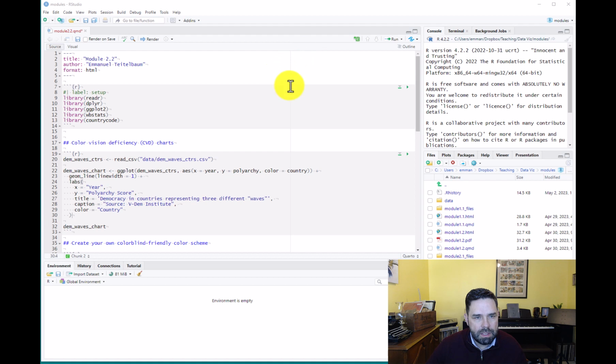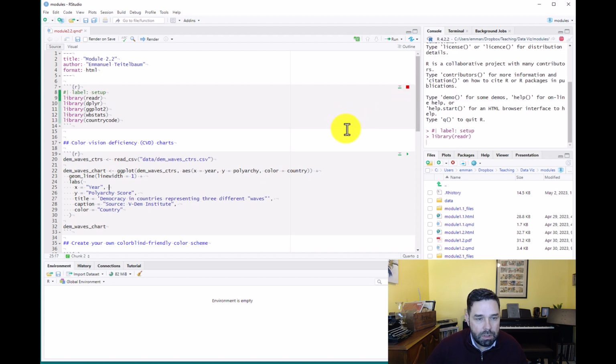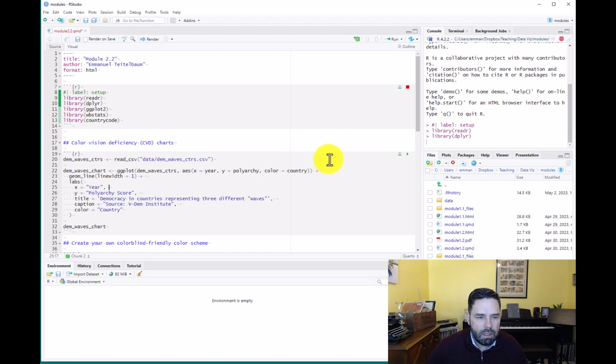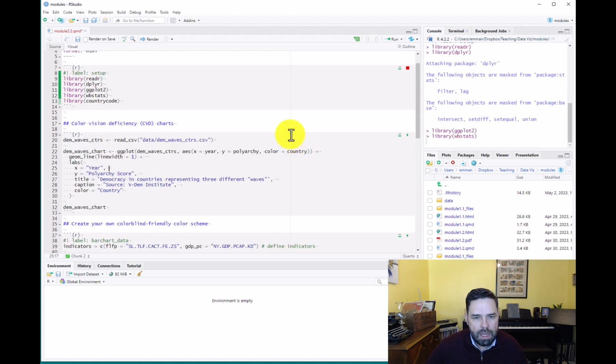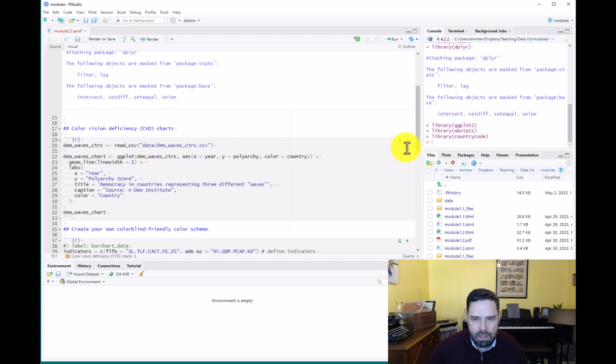And the first thing we're going to do, actually, I have some of this already set up in the Quarto documents, because there's a lot of pre-work in this module. But what we're going to do here to start off with is first of all run this first code chunk in order to get all of our packages loaded. And these are all packages that we've talked about before. And then we're going to reproduce a plot that we made in the last lesson.